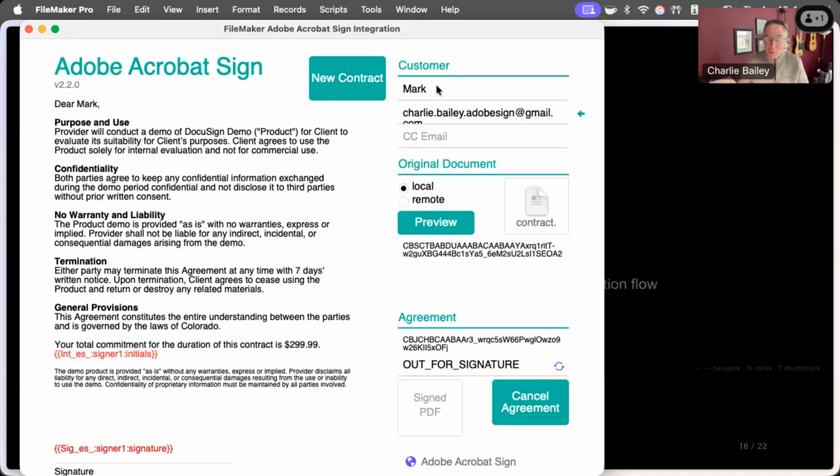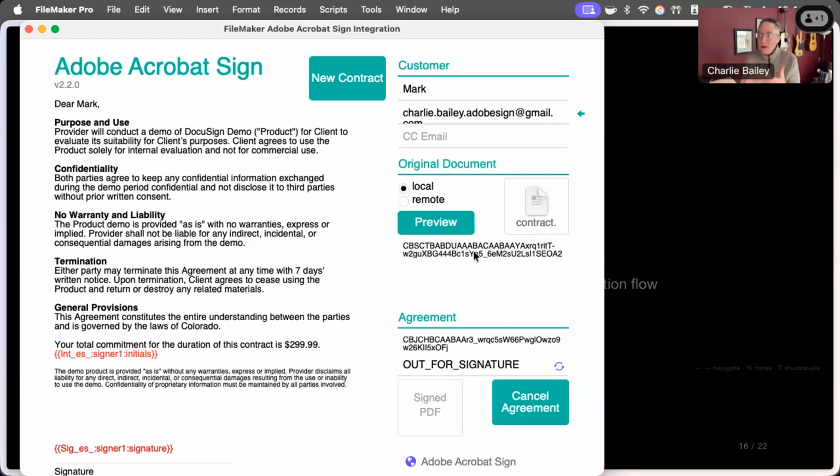All right. So a bunch of stuff just happened there. We created a PDF of this particular layout here. We saved it out to disk in a temporary location. We began our communication with Adobe Sign, the Adobe Sign API. It's actually a three-step process that just happened here. The first is to upload that document to Adobe Sign. So we did that. What we got as a response was a success code and a unique key that identifies that document, and that's this value right here.